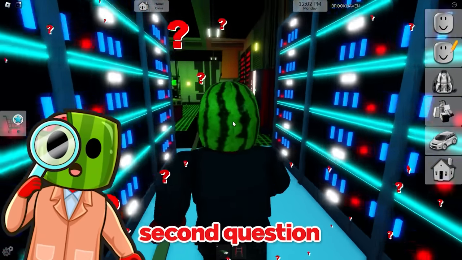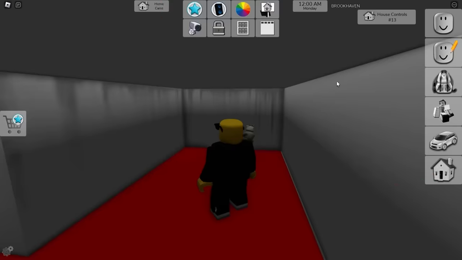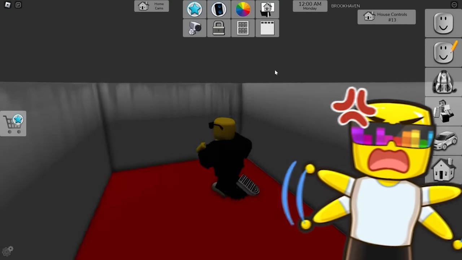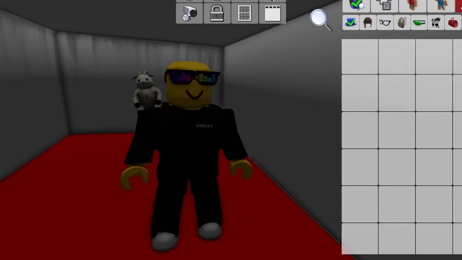Sonny, for my second question, are you hiding in some kind of secret location? Yes. How did you know? It's not like this whole entire house is full of secret locations! Okay, well, I just wanted to make sure. I'm so confused. Where? What secret location could he be hiding in? Goats, I don't have long, but I'm gonna make a disguise for myself.